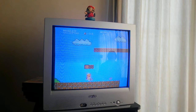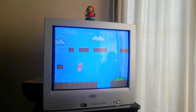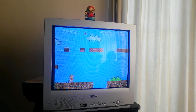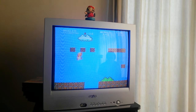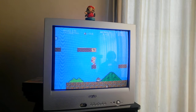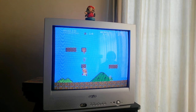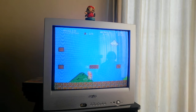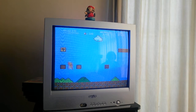Now watch this. See these bricks I couldn't hit before? Well look, I can hit them now. Weird. I don't know, is it the scaling of the NTSC copy, or I don't know what it is. I guess depending on how it was ported, each version is different, I suppose, but I don't know. There's a bit of food for thought there. But as you can see, it runs so freaking fast.